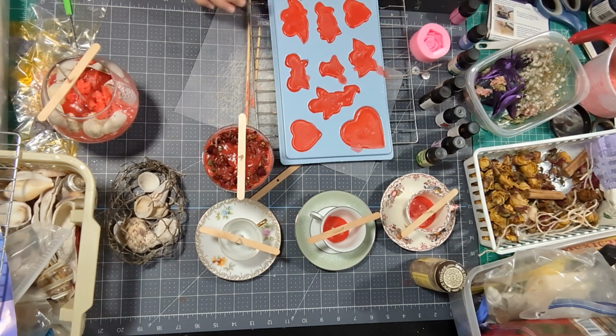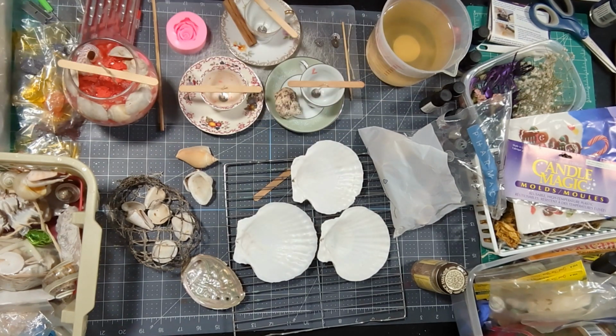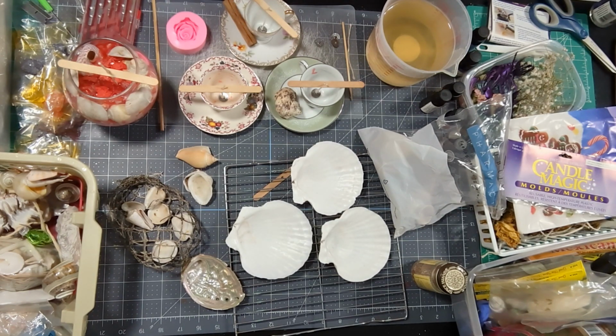I'll be able to smooth those out, I think. Okay. All right. Here's our next little batch. All right, so that is the end of my soap. But oh, look what I found. Oh, I meant to do that before I got it. So I've got these big giant shells. Let's see what happens. I'll use these. These are what we pulled out of those votives.